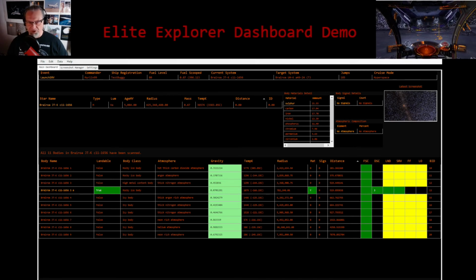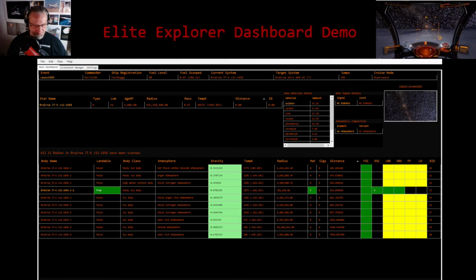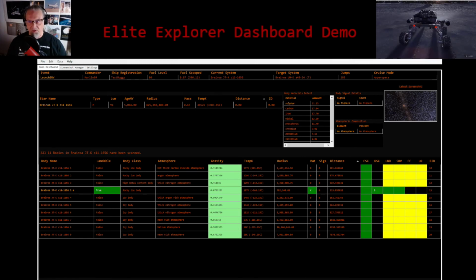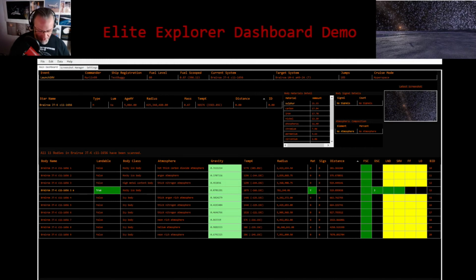Not that there's much to see here, and I'm not really looking for materials because I'm pretty stocked up. There's our pretty star. Let's see, is there anything else here that would be worth it? Oh, yep, there's that other body that we had out there. So we got a pretty good shot there of a star and a moon. This time I'm going to do it in high def, so we're going to do Alt F10.